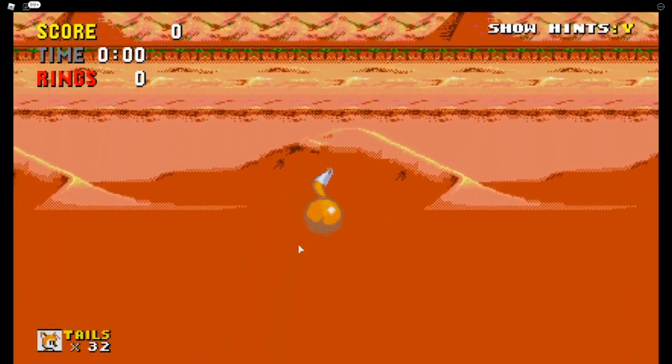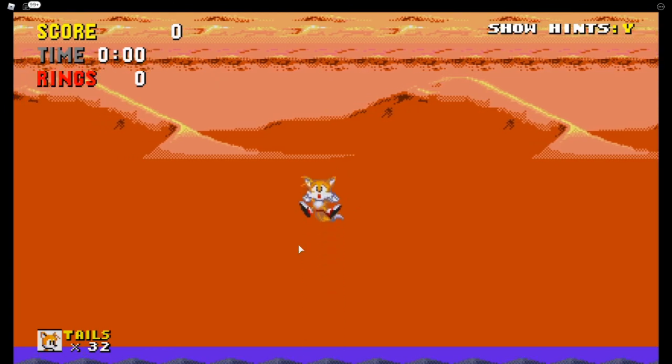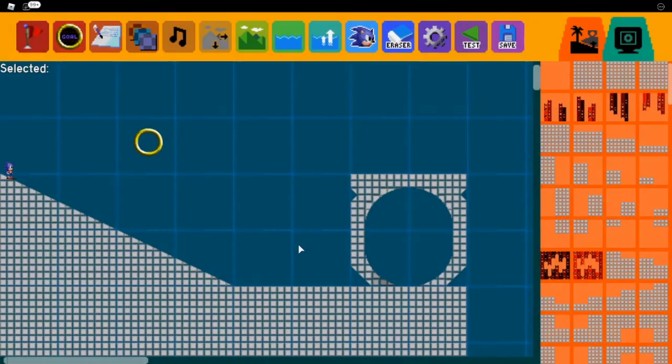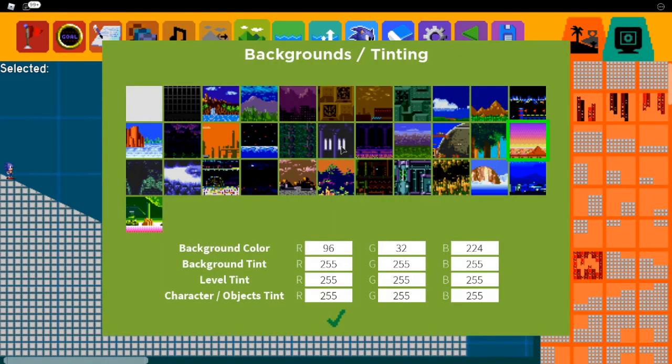As you see, we're going down, and there's the purple. Once we go down a little more, yeah, it just stays there. So you don't want to see the purple because it looks so out of place. I don't know if it's just the level, the background looping. I'm not sure, but it looks kind of funny. So I think it does it with Collision Chaos Past as well. Like I said, I'm not entirely sure. Haven't tested all of them out, so make sure you test it. So I'm just gonna keep it simple with Green Hill.